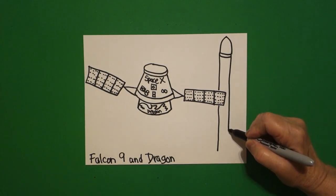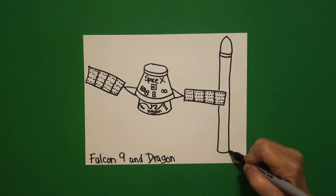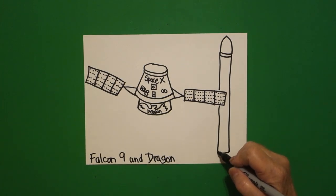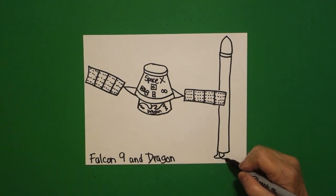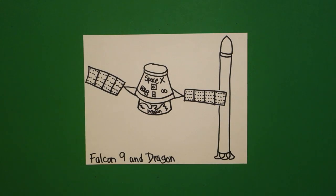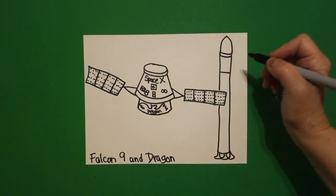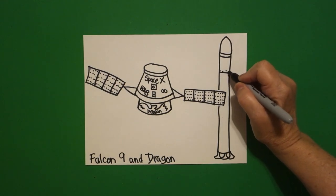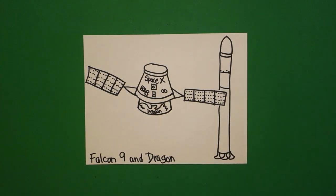Straight line, keep going. Once you get to the bottom, slightly curved line, starting on the left, straight line, curve out, curve in, connect. Straight line, curve out, curve up, connect. One more, straight line, curve line out, up, connect. Come back to the top, we're gonna just draw straight line, dot, dot, dot, dot. Bring it down, straight line.